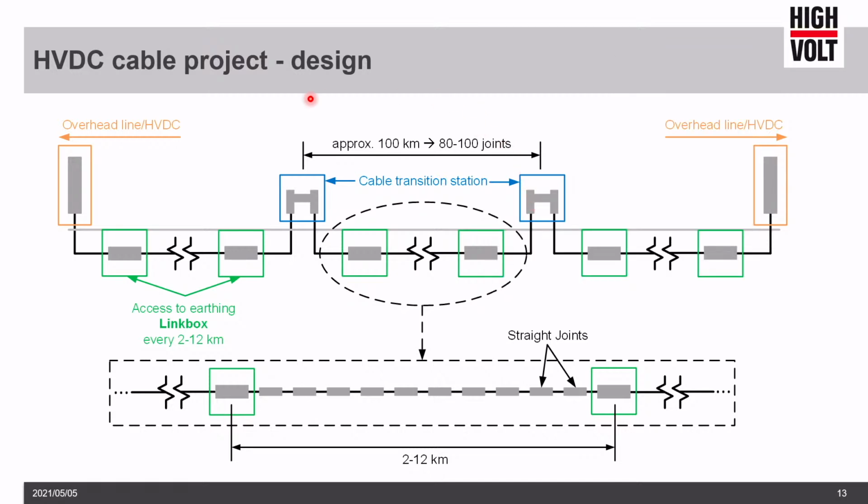And approximately every 100 kilometers you have the so-called cable transition stations. And the cables between these transition stations again are divided by so-called link boxes, which are placed every 10 kilometers. And because of the high weight of the cables, you have joints approximately every 1 kilometer. This means that you have access to the system only at a distance of 10 kilometers at the link boxes. And in between these link boxes, you have a lot of joints which could have a failure, or might have a failure. We don't hope it, but it could be. And now the question is, how can you, with only those two access points, build up a reliable PD measuring system?